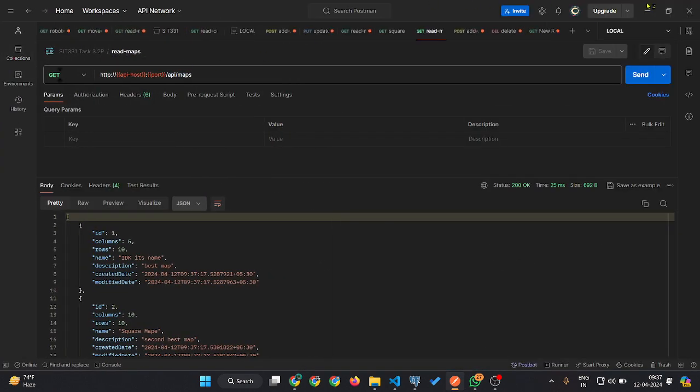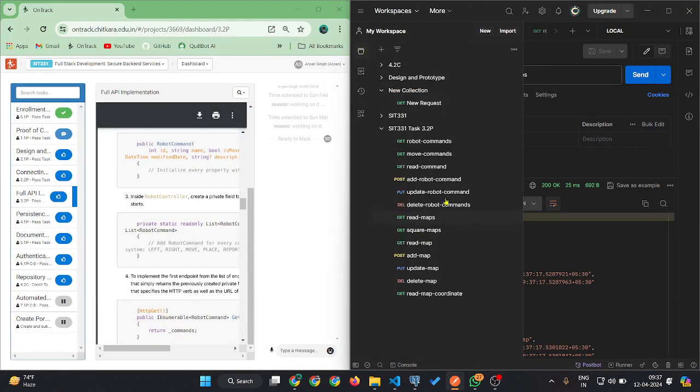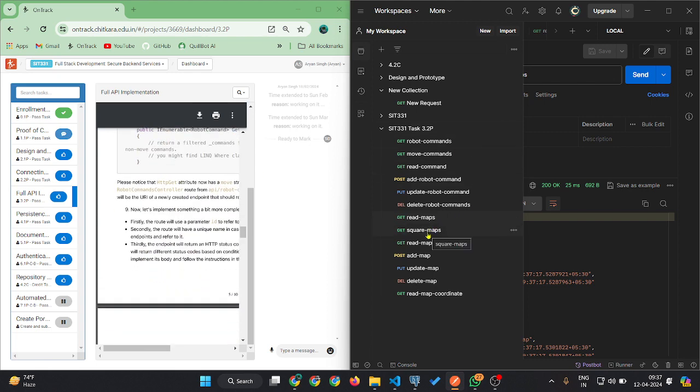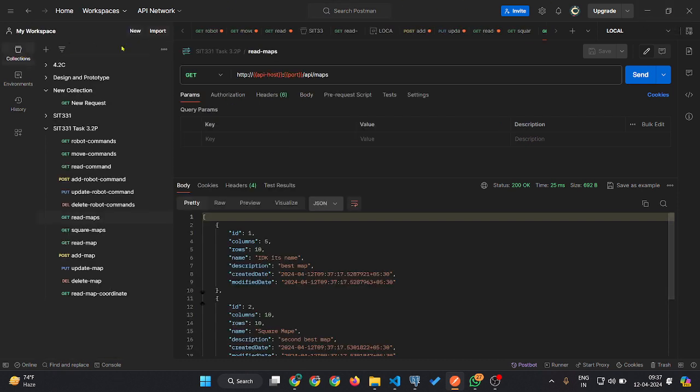Then this was there in the task sheet for our own purpose and understanding. We have used these more requests, which we can test and run to demonstrate in a better way. Let's open the collection, GET request of square maps. Here it is, it's the 10 by 50 bitmap that lies on ID 2 and 3.